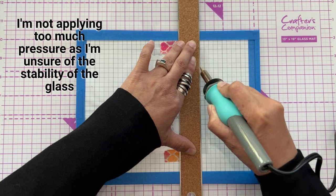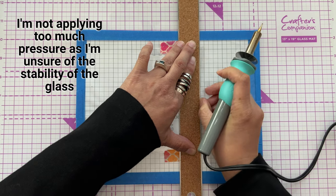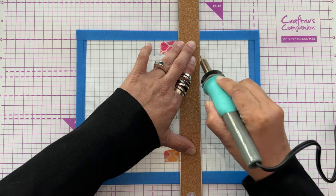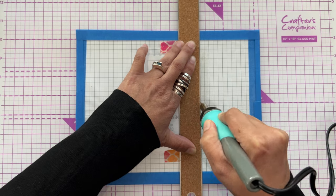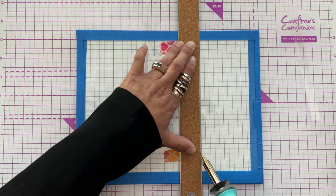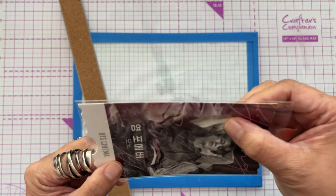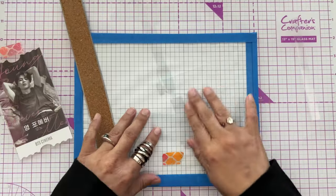Theoretically, this looked good when I was thinking about it. But realistically, it's a whole different story. But okay, I don't think my tool is hot enough. Okay. Let's see. Oh my God, it worked. Ta-da. Okay, so I guess you can use it.